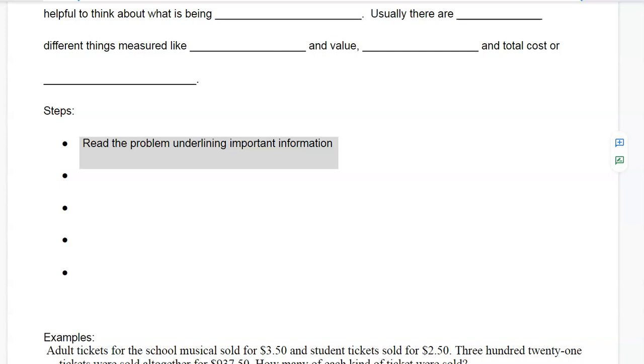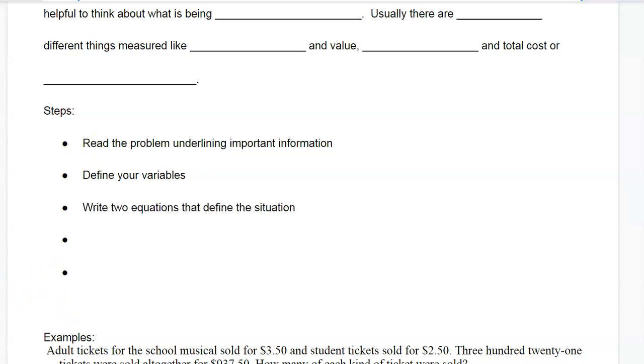You got to make sure you do a very good job. You're careful in reading and underlining the problem. Sometimes there are going to be numbers hidden in the problem, and they're not going to look like numbers. They're actually going to be words. Okay, the next step is going to be define your variables. So you're going to say that X is the number of large cars and Y is the number of small cars, or X is the number of pennies and Y is the number of nickels, something like that. So just so you know what you're talking about.